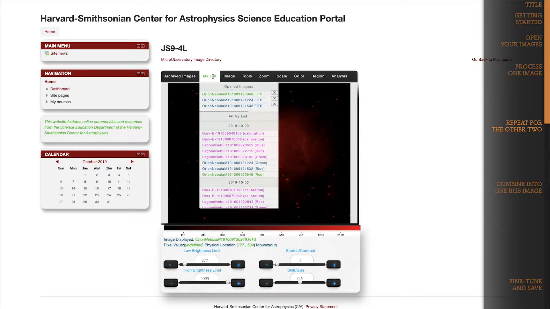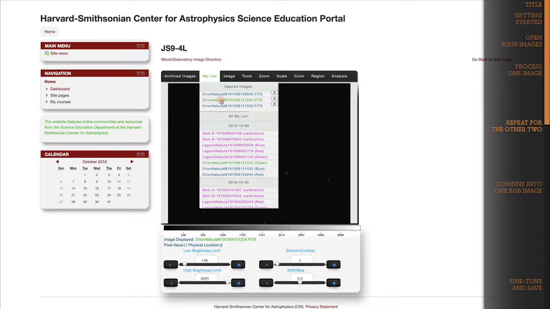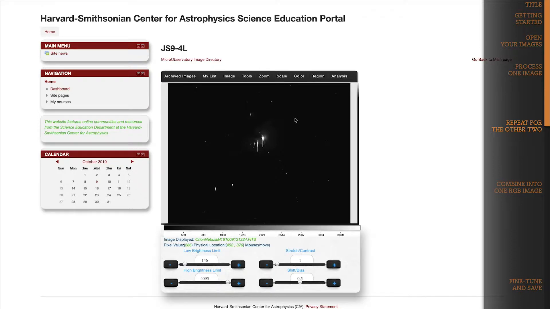With the second image, we're going to do the exact same thing as before. The only difference is that we're going to use a different color map for the image, depending on which color filter was used.